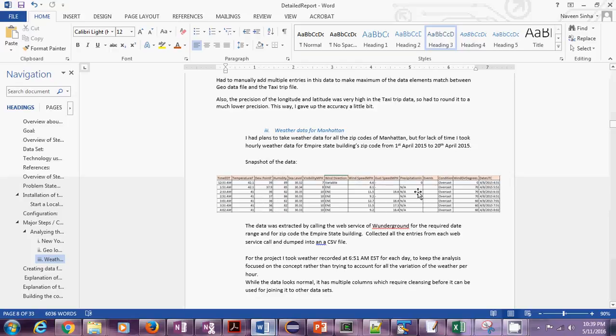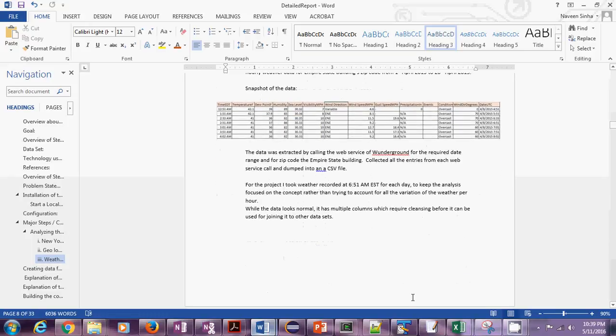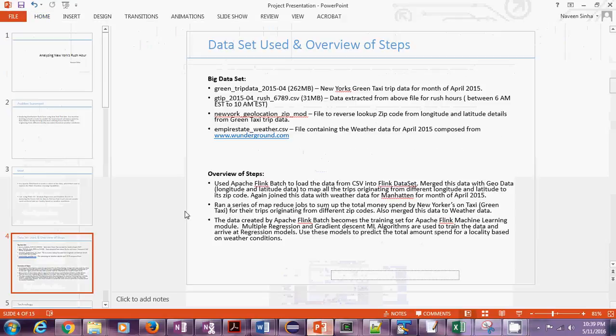Now, flipping back to my presentation, I collect this data, merge it together, and then I create a much smaller data set. I create this data using Apache Flink batch, which I thought to explore, putting in an extra effort to explore that.